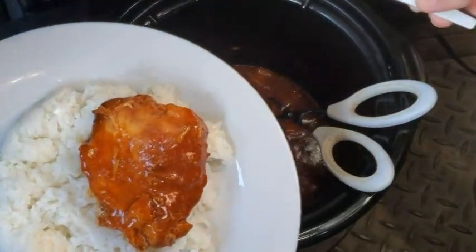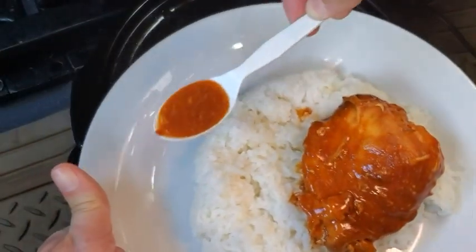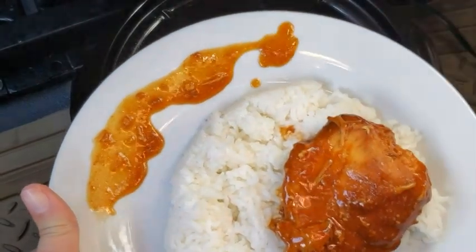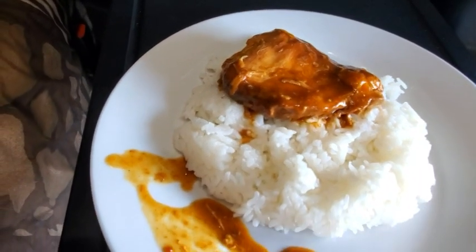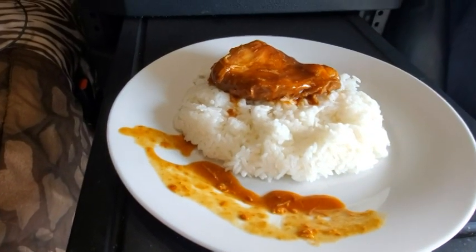Let's put it right over our rice just like that. Take a spoon, get some of the barbecue juice, and do something fancy on the side just like that — like you'd see at a restaurant. And there we have Chris C's barbecue chicken. This is a smoked barbecue chicken. Man, I can't wait to try it, it looks so good.